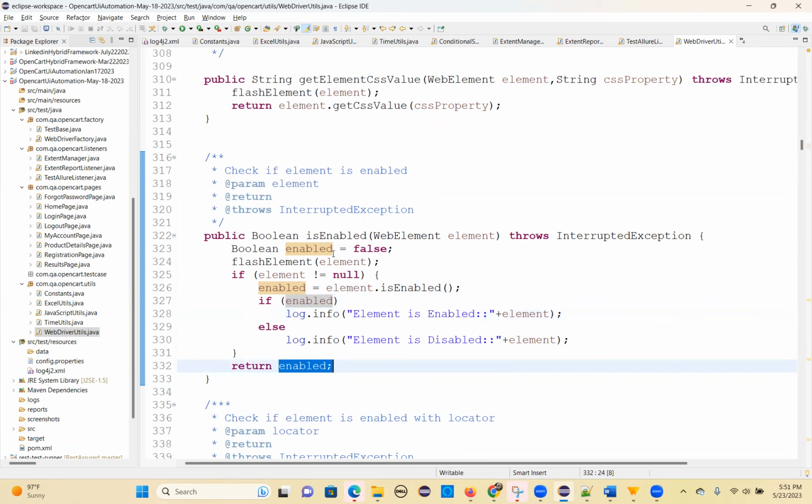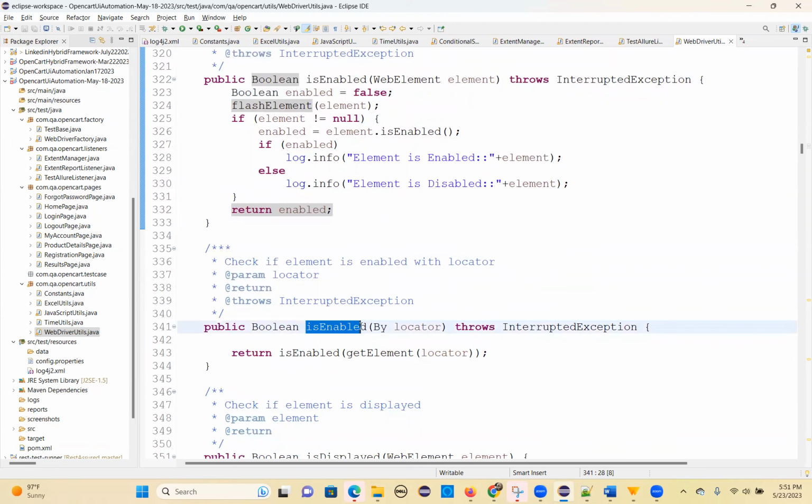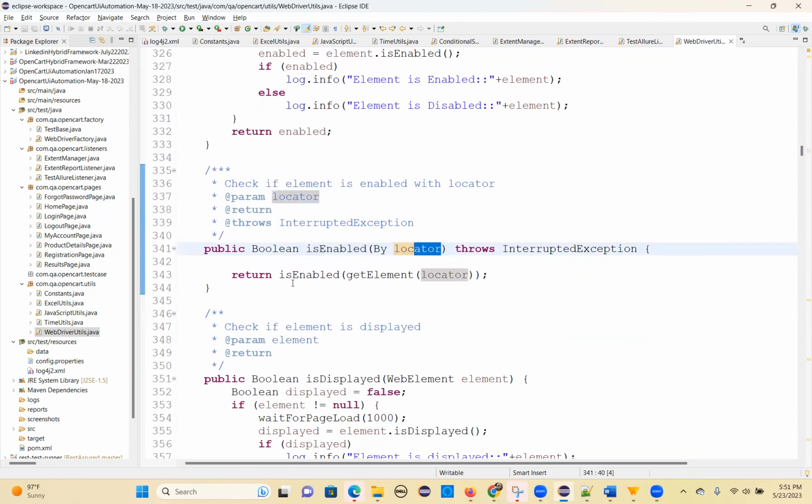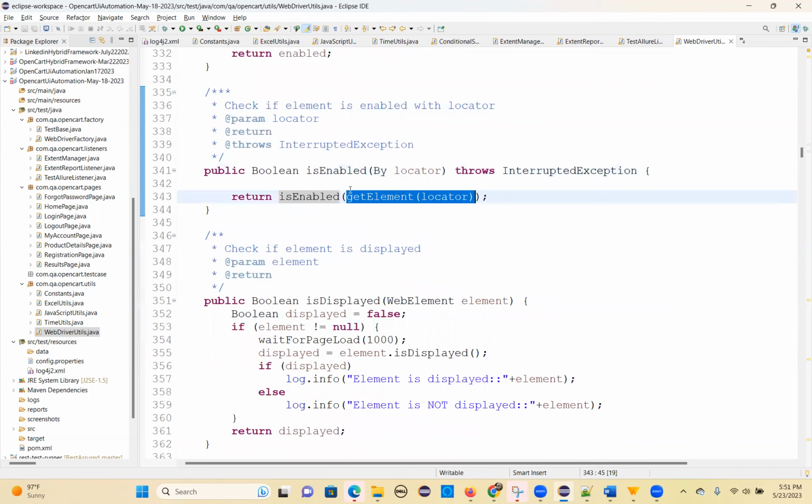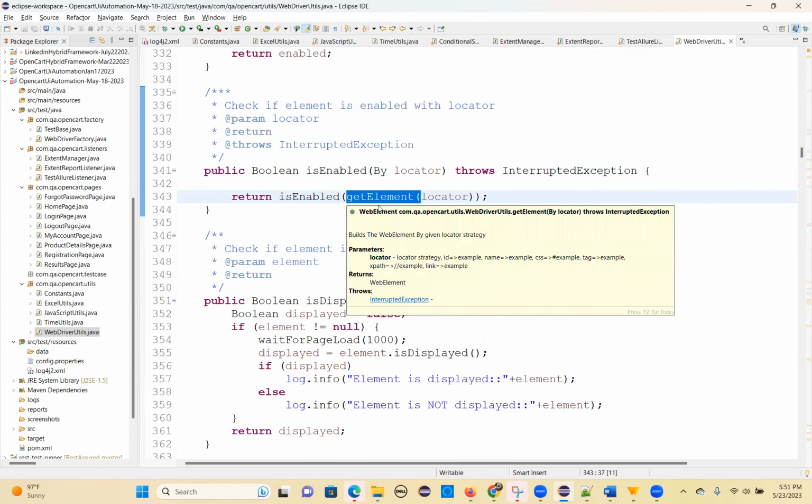So return enabled. This is the flagging concept, we call that. So isEnabled by locator, and you can call isEnabled(getElementLocator). See, a method inside another method you are calling. That's method chaining. A method is given as an argument inside another method, because this method is a return type method, that's why you are giving it as an input argument.